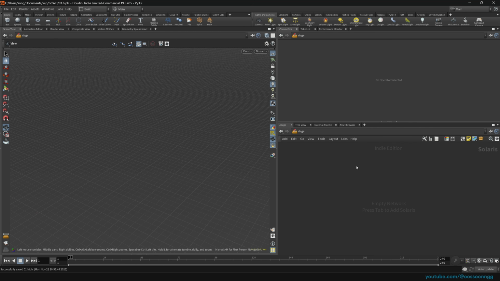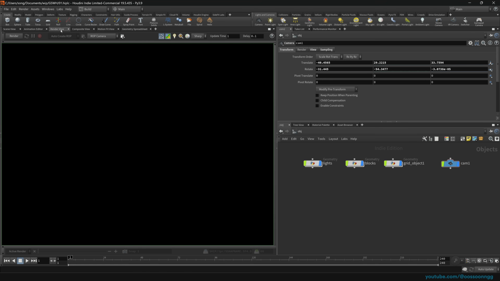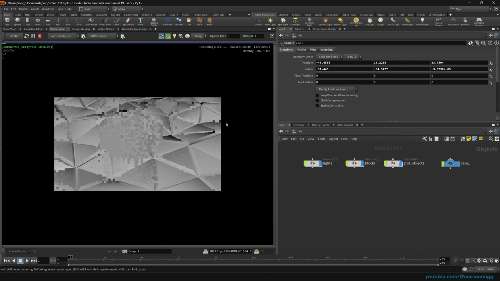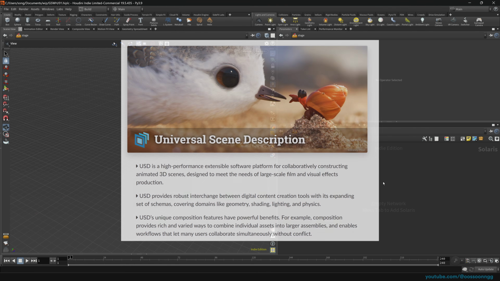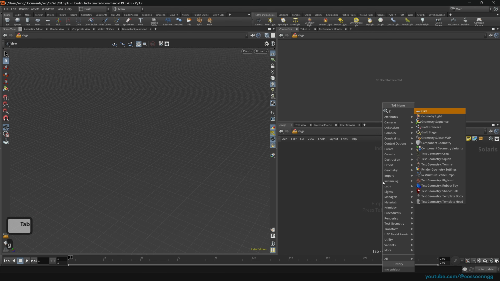Previously, when Houdini was, let me go back to the object. When we were rendering just with Mantra, we can just go to render view, press render, and definitely something will start happening. It will not look super great, but with the minimum effort, we actually have all of our stuff ready for rendering. But now we have this new stage context, which is USD, as in Universal Scene Description, native format. So we have to import our things again.